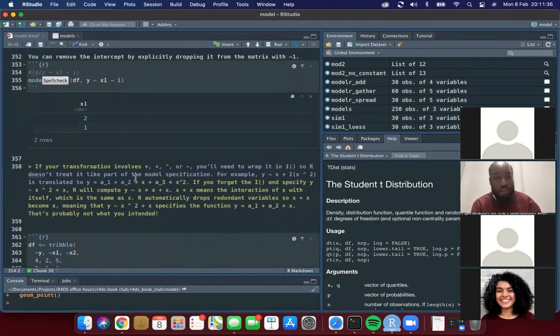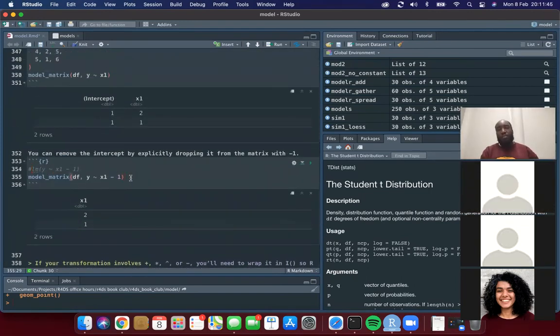Yes, Samsudin. Alan, can you explain again the model matrix, how it works, please? Yeah. So model matrix is basically, when you have the model y tilde x1, it is the same as y is equal to a plus bx. In this case, a is the intercept. Mathematically, everything is treated as a matrix and vector. Then you have to do matrix multiplication. So what R does first is it represents this as a matrix. So model matrix shows you the matrix created by R when you do a formula. In this case, y tilde x1, R gives you that kind of model matrix, this one here, with an intercept, of course.